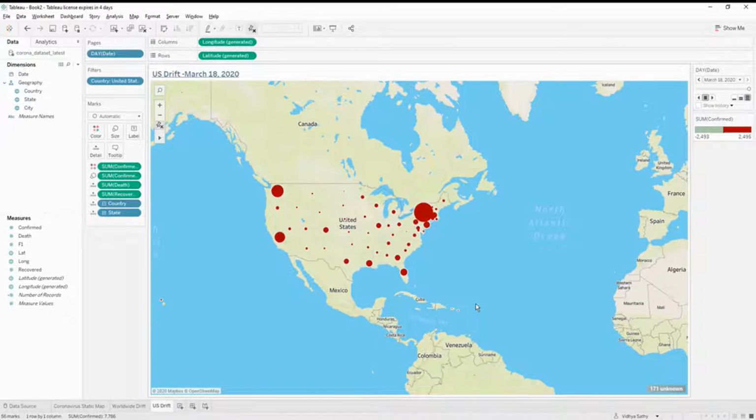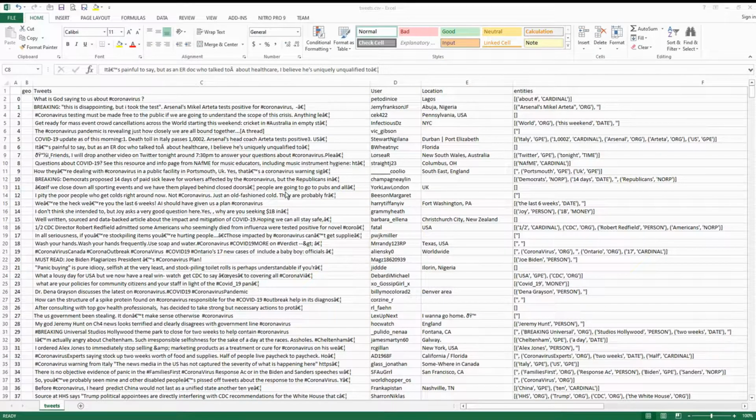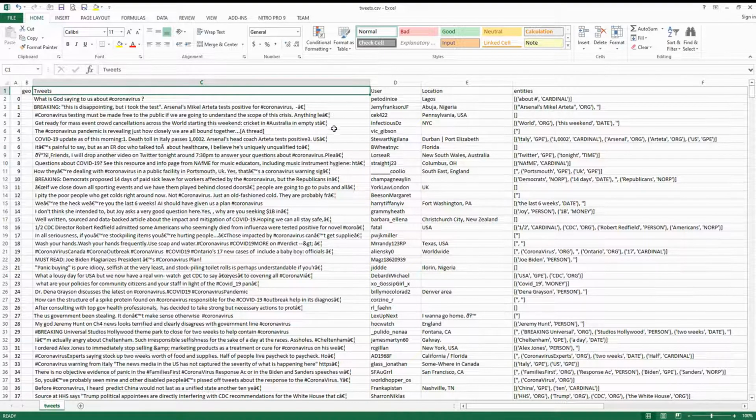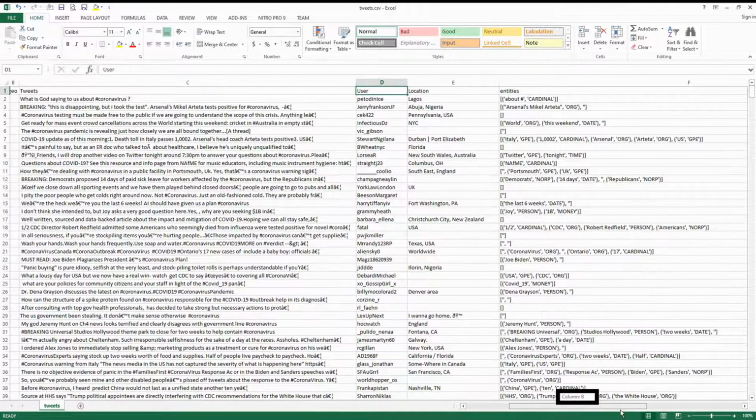The next set of data is going to come from the Twitter data set. If you have seen the earlier videos, you know how the Twitter data set has been extracted. So we are going to use that data for our next visualization. This is the data set that has come from Twitter. If you see the earlier videos, you will understand how to get this data. It has basic information like what the tweet is, what kind of tweet, the location, and the user attribute, the user who gave the message.